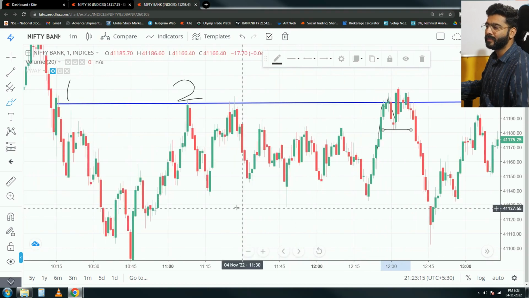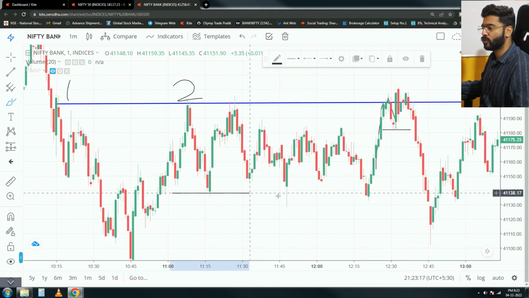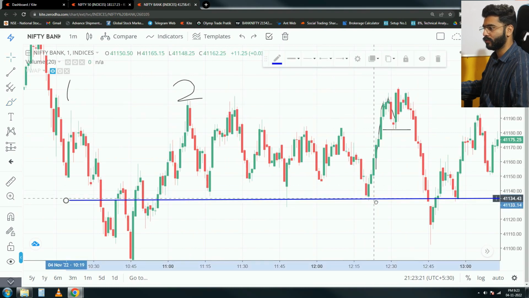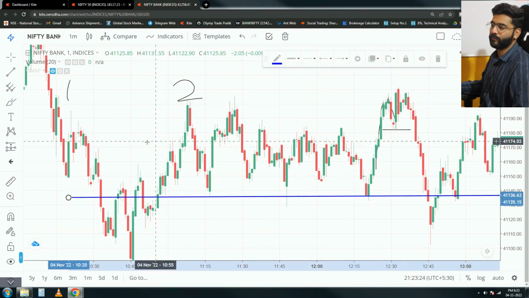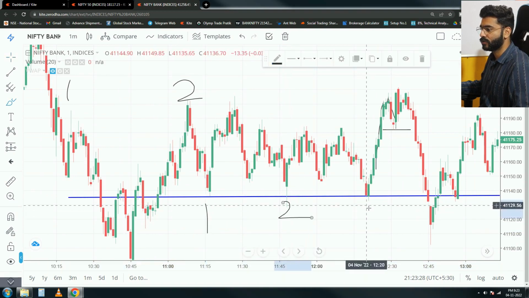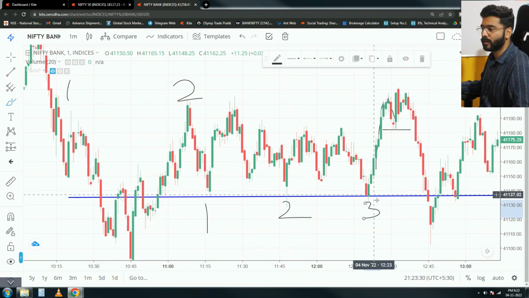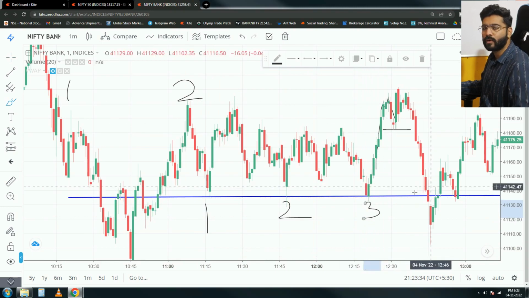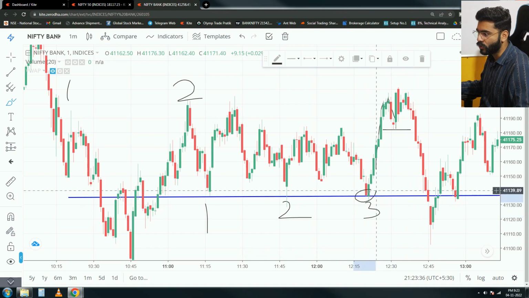Okay. Now same thing if you took on the lower side. See, if I draw a line here, I'll just take this line on the lower side. Now if I draw it here, now this becomes a good trade. Why? See, this is the first touch, the second touch, the third touch. But what happened? Did we get into third touch? No, market directly went up. Good. So if it comes here, we need a halt, because here we don't have the halt candle.